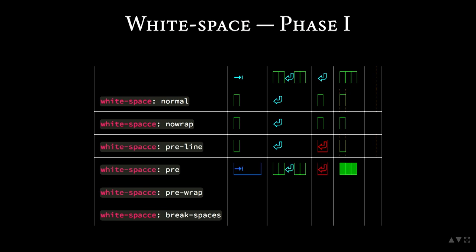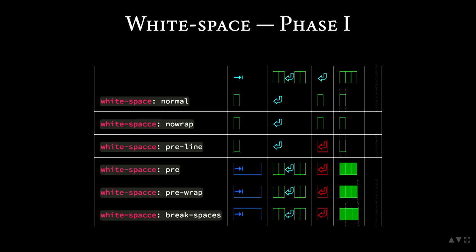Now for a very different one, white space pre keeps the tab characters as tabs. It keeps spaces around any line feeds that you may have. It turns your line feeds into forced breaks. If you have a series of spaces, they stay in. And you can't wrap around them, and any wrapping opportunity that was in the line is gone. White space pre-wrap is almost the same thing, but you can wrap at the end of a series of preserved white space, and if you had wrapping opportunities, they're still there.